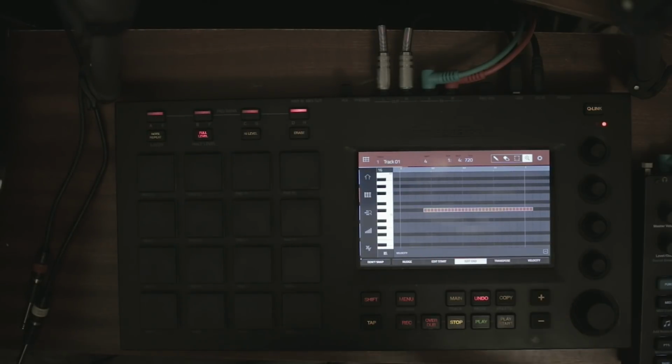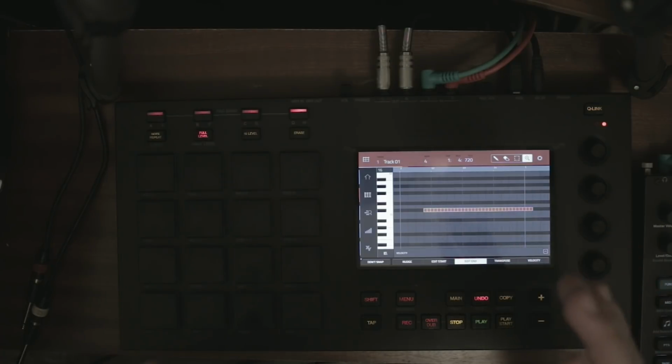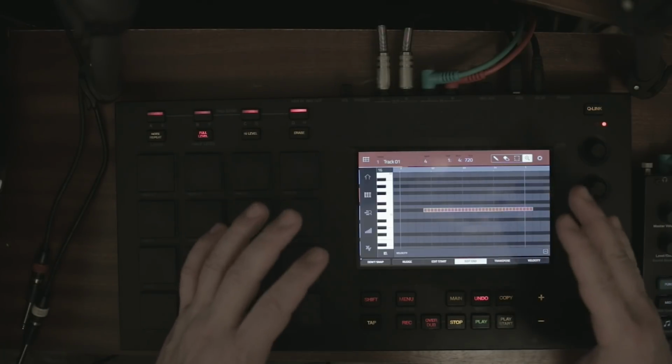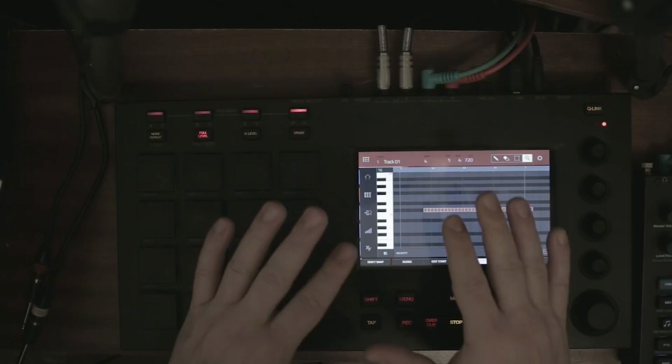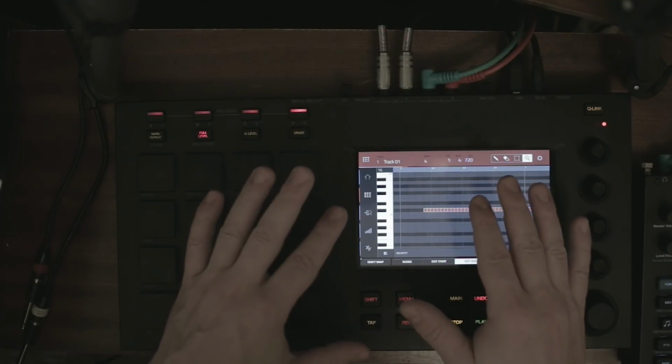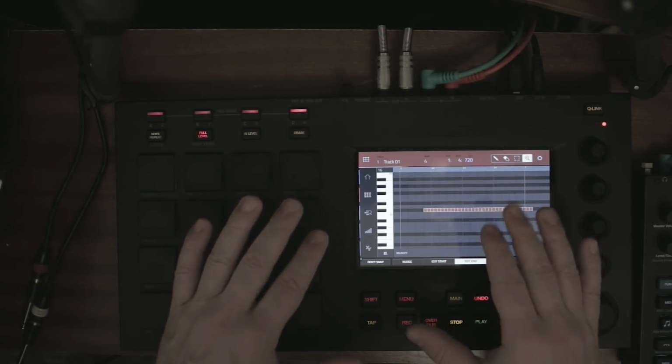And that's it. So this was a very quick video into what the MPC 2.3 now has. I'll get into details for each individual synthesizer and the arpeggiator as well.